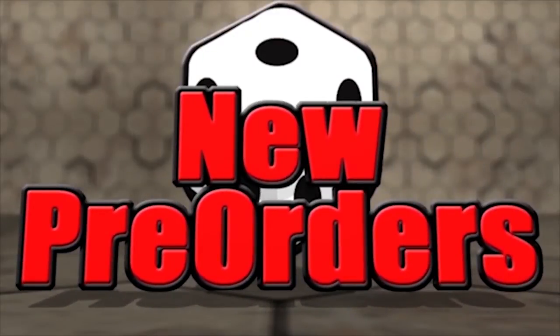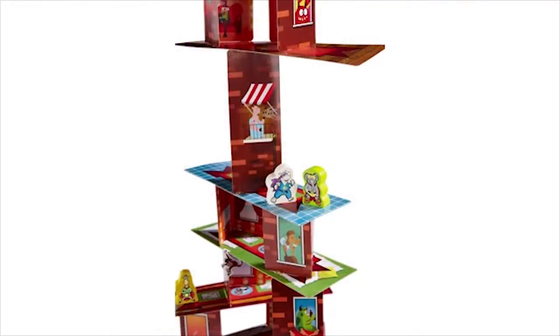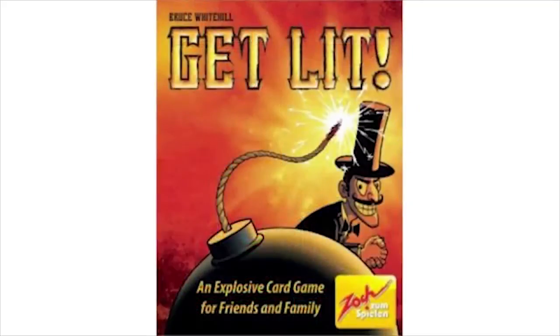Alright, so let's get started with our pre-orders this week. Like I said, it's not a very big list, but we've got some pretty cool games going on. Let's take a look. First up in new pre-orders, we have Rhino Hero Super Battle, an action and dexterity game for 2 to 4 players from Haba Games. Kind of like the original game, but it has bigger towers and more characters.